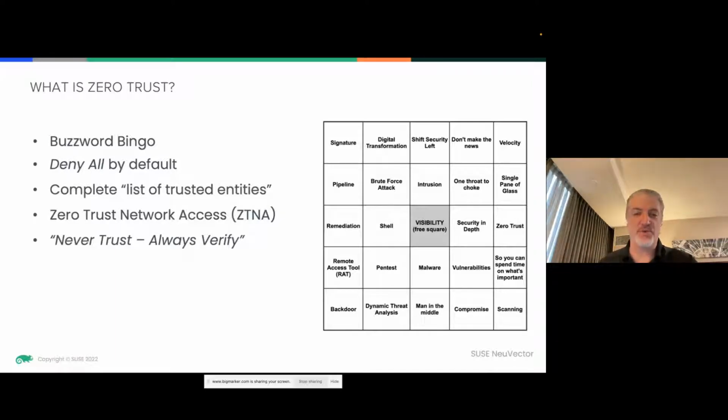There's lots of buzzwords that are used, and zero trust has kind of risen to the top of the heap, if you will. Everybody is using the term to describe all kinds of things, and most of those things probably are some form of zero trust. So I kind of want to clear the air, and just keep it simple of what zero trust really is.